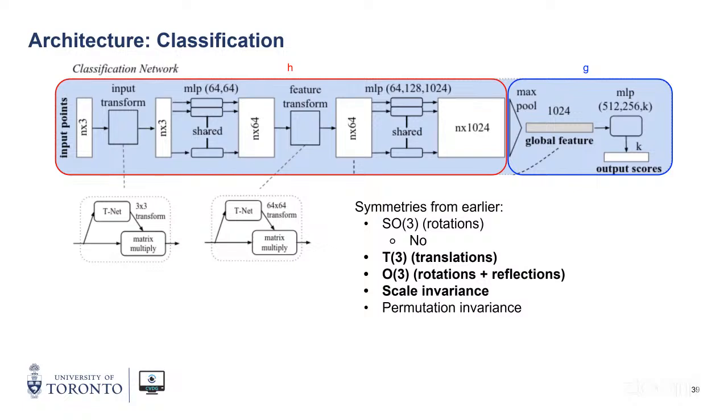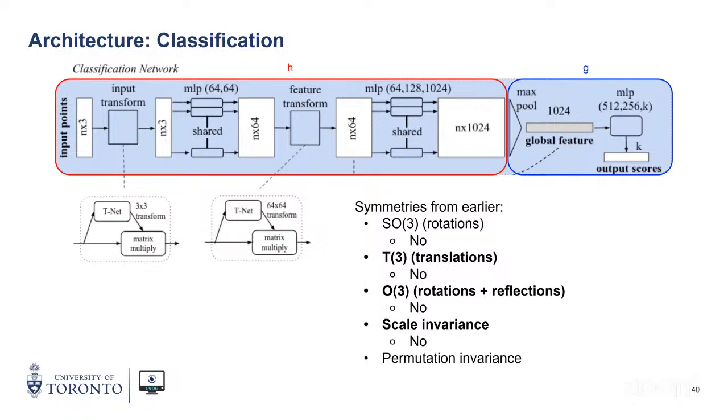Yeah, so if I multiply a bunch of things by 2, then my max is going to have everything multiplied by 2, element-wise. And then softmax, unfortunately, is not a scale invariant function. So this would not be invariant to scale. And you can make similar arguments for rotations and reflections and translations. So these are actually not.